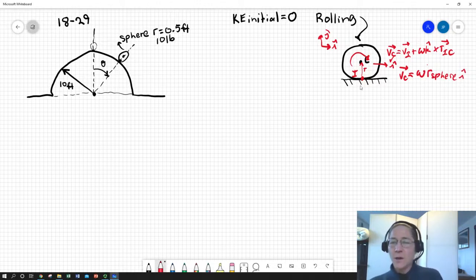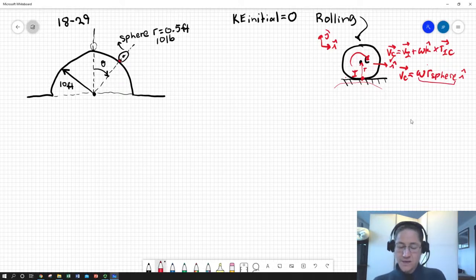We don't have to worry about the surface that it's rolling on not being flat. If we were looking at the acceleration of that sphere rolling, we'd have to create an expression for the acceleration of the center of mass that took into account the fact that it's a curved surface, and it would be different than it is for a flat surface. But velocity doesn't matter. That's going to be the case curved or flat. At that one point in time, this relationship between the point of instantaneous zero velocity, which is the contact point, if we are truly rolling, which we are in this case, it's always going to have this relationship.